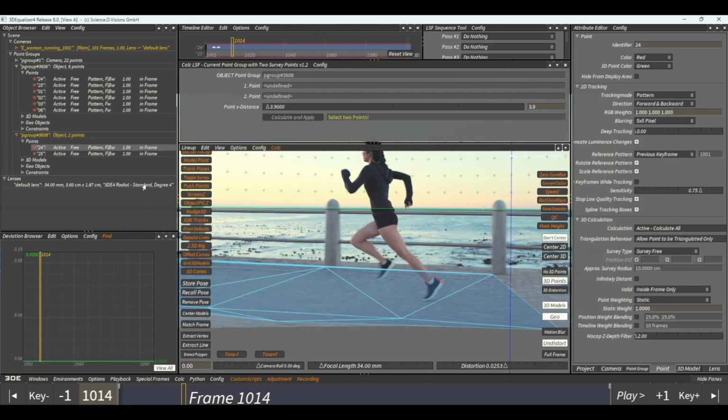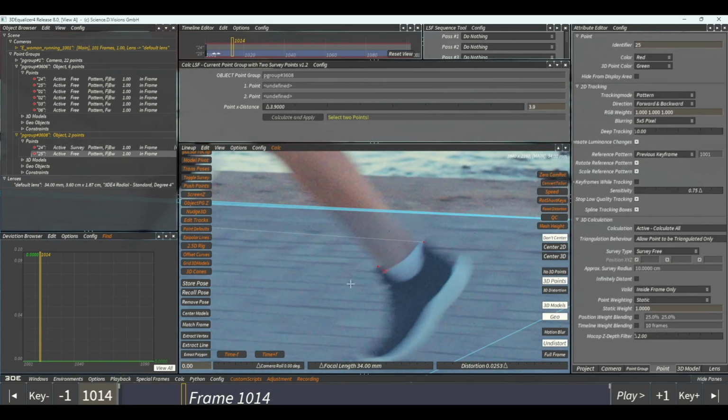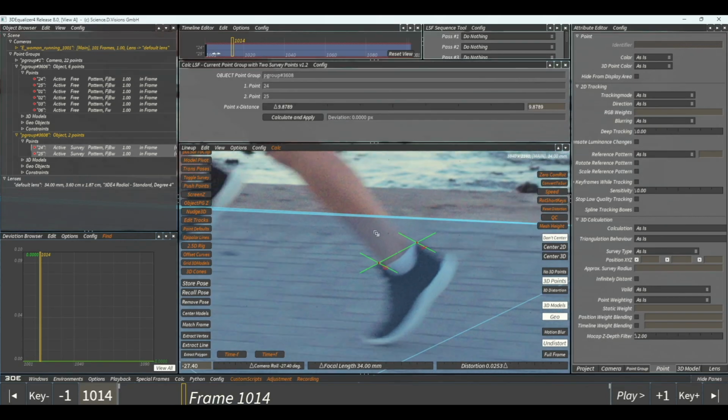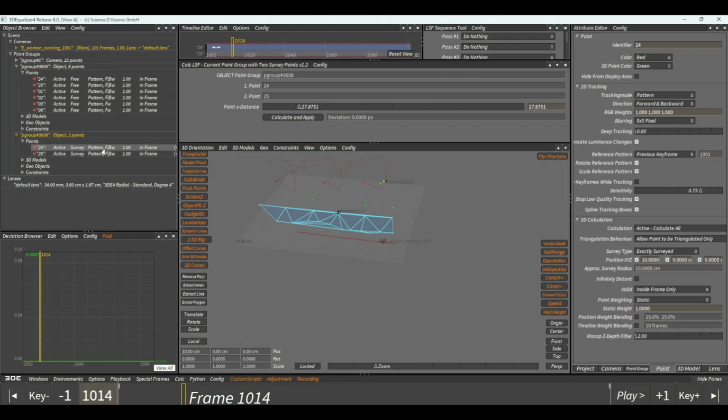So let me do, then survey it. Let's say this will be 0, and the second one will be like 10 centimeters. You select it, let's check the survey, and this should be 0.